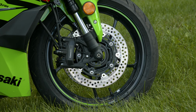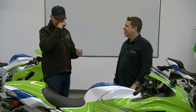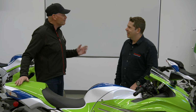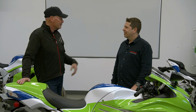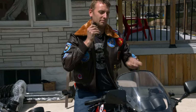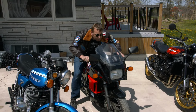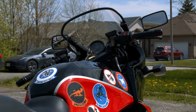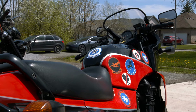I remember as a kid hearing young people talk about it's a Ninja. The name Ninja was just iconic with fast motorcycles, and certainly that Tom Cruise scene. I mean, we went out last year to Niagara and that fella that had restored one of those bikes was still jazzed about that GPZ 900. That's right. It's a nameplate that really locked into the hearts and minds of not only motorcycle fans and riders, but anyone that's remotely interested in anything that's power sports.